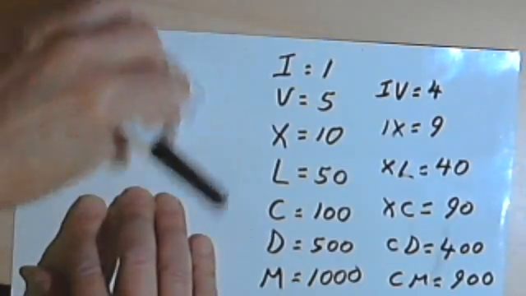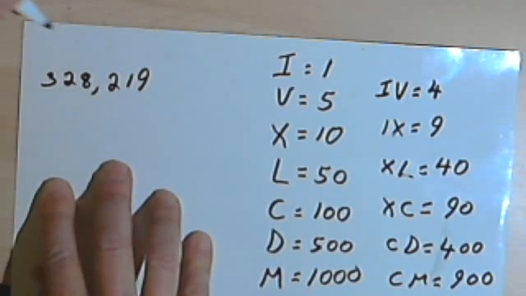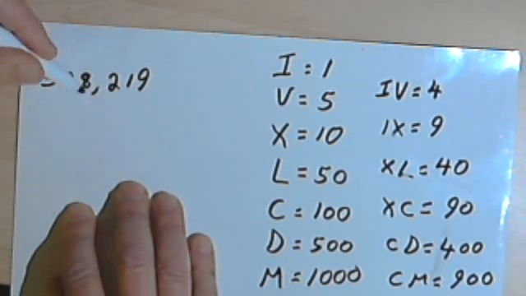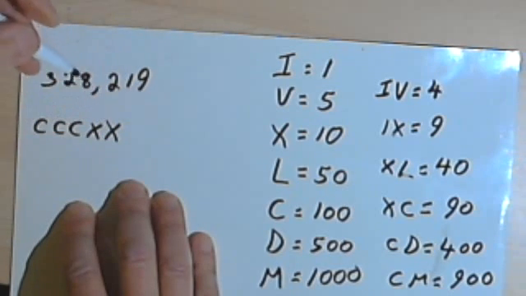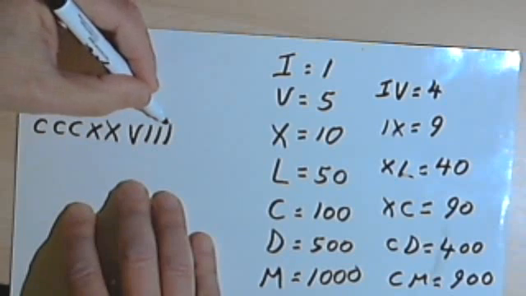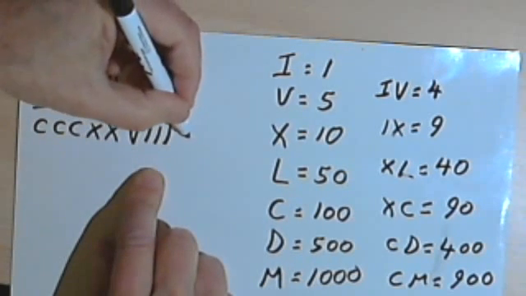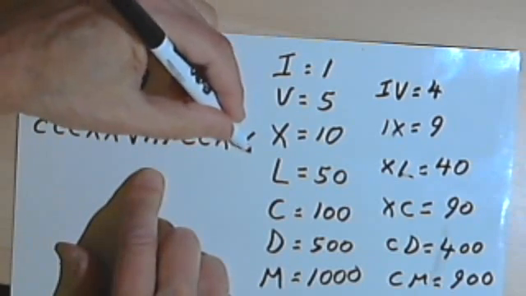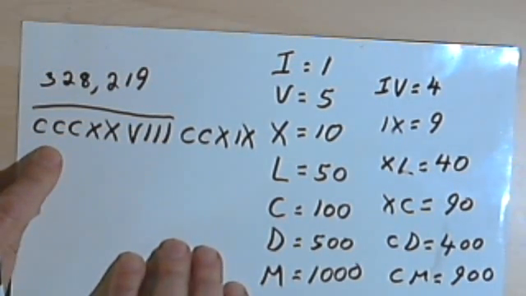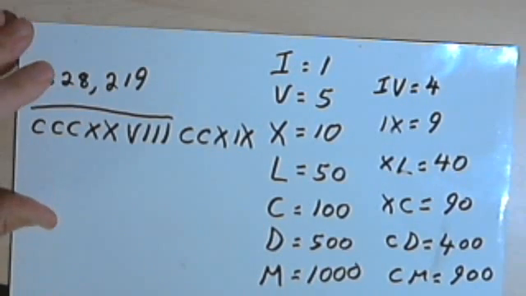Let's try going in the other direction with this. So we'll take 328,219. Let's see what happens. So the 328, however we write that, we're going to put a bar over it to make it 328,000. So 328 is three hundreds or three C's, 20 would be XX, and 8 would be VIII. We'll put a bar over that whole thing to make it 328,000. And now I want the 219, so that's two C's for 200. 19 would be 10 and 9, so the 10 is the X, and 9 is IX. And here we have 328,219, or CCCXXVIII, all of that with a bar over it, followed by CCXIX.